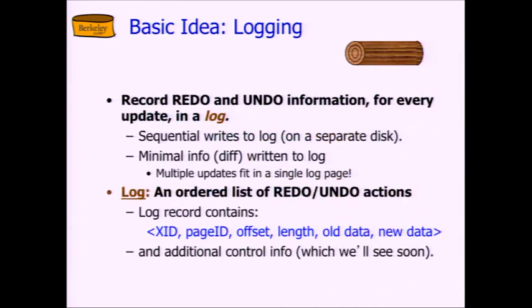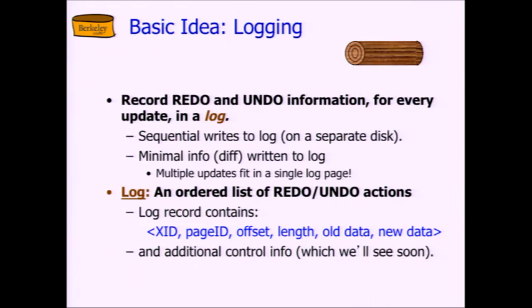So the basic idea is, where are we going to write this stuff down? We're going to write it in something called a log. We're not going to write things into the database, but we are going to write things into a log. So we're going to record the redo and undo information for every update that we would make to the database into a log. And the log is going to be on its own disk, particularly back when we were using magnetic devices, if you have very large systems, or if you're living in a magnetic device universe, if you're cheap or you're living in the past. The nice thing about having it on its own device is that you have its own disk arm, and so updates to the database are not jostling the log device disk arm. The log device mostly is just appending to the end of the log. Okay? So it's cheap to write because it's mostly sequential I/O. All right, so the logs are going to be on a separate disk.